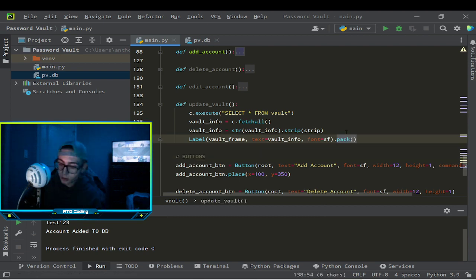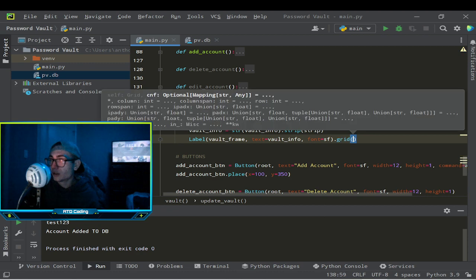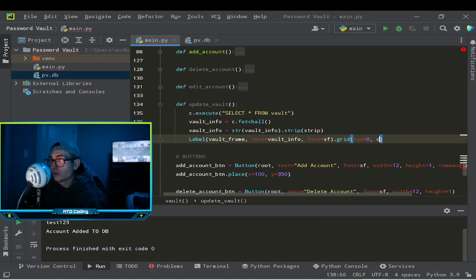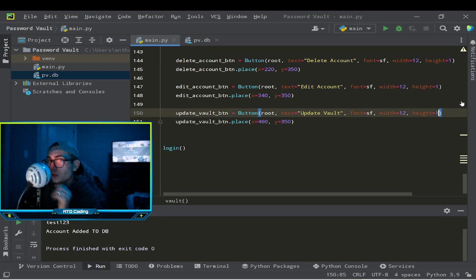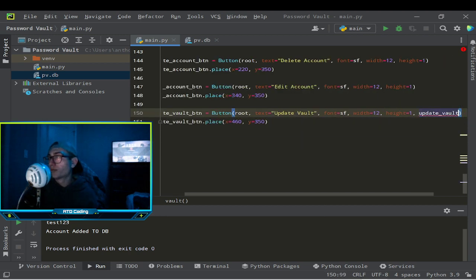We'll grid these. This isn't going to give us an ideal layout, and I'm going to fix it later. Row equals 0, column is also equal to 0. Underneath update password, update vault, we need to call update vault as the command.